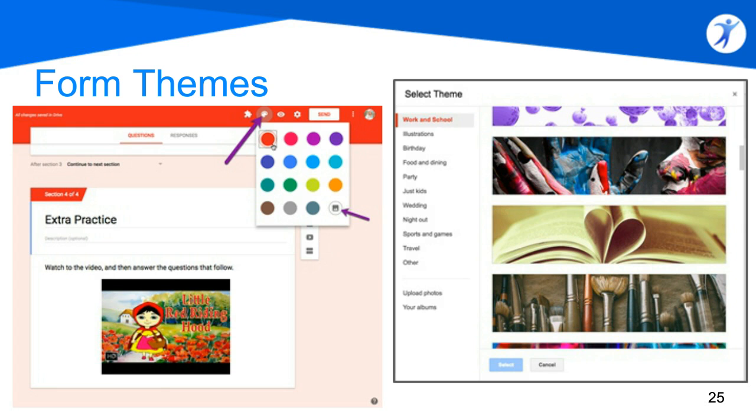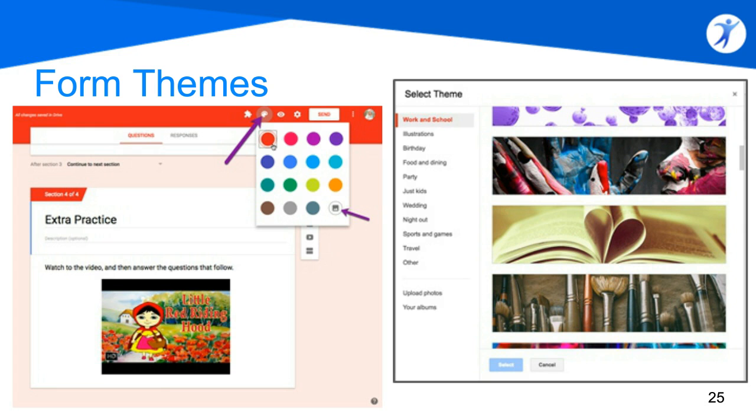And so you can change the overall color just by clicking any one of those color icons, or in the very bottom right of all of those color options will be the image icon. If you select the image icon, that's where you'll get the picture that I have on the screen to the right. And Google has already put in there tons and tons of really fun headers for you. Some of them actually move, which are pretty cool. So you can select one that they already have, or down at the bottom on that left-hand side, you should see upload photos. So you can actually upload your own.